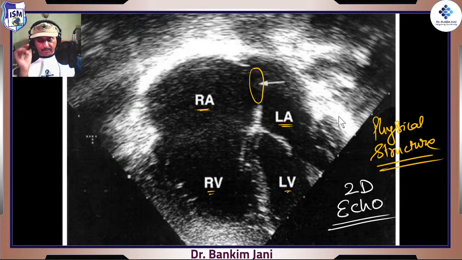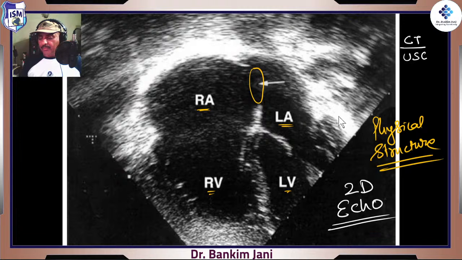See, in any of the investigations, always remember what exactly it is trying to tell you. What's the purpose of that investigation? Sometimes we wonder whether we should go for a CT scan, or USG ultrasonography, or should we go for MRI? Everyone has a different purpose. CT scan, yes, it is good. But what would a CT scan show? It would show the awesome anatomy. So anatomy is seen, the structures can be seen very clearly. But in those structures, there is a problem.